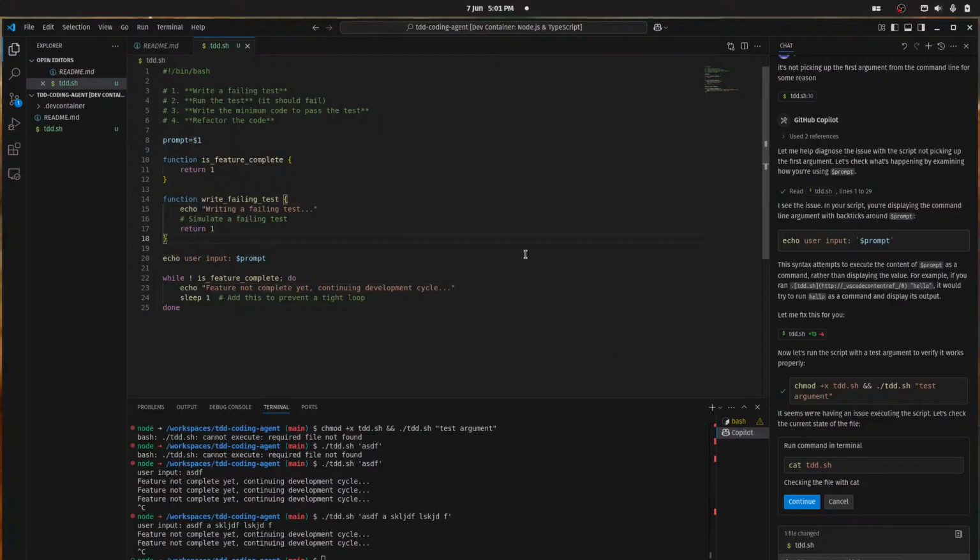First, we want to create a folder for the, not the test, but the project. Workspaces, new folder.